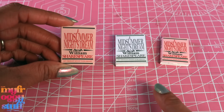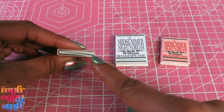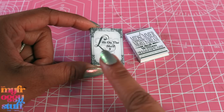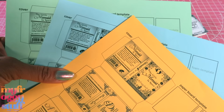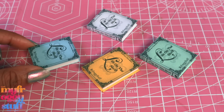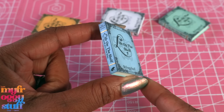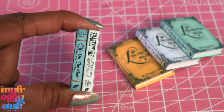So now we have 3 ways of making our books. One with pages, one with a hardback cover and foam board, and one with paper covering foam board. To add a little color to the black and white books, we can print them on color paper, then put them together to change it up a little. And let's add a little gold paint on the spine to add a little more detail. It's those little touches that are going to make it look great on the shelf.